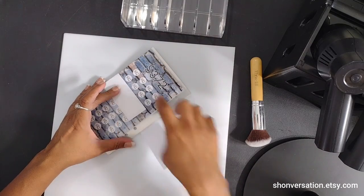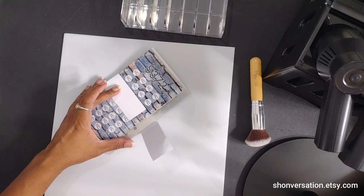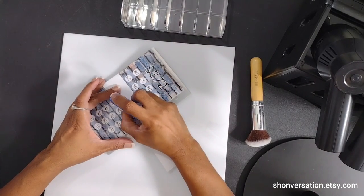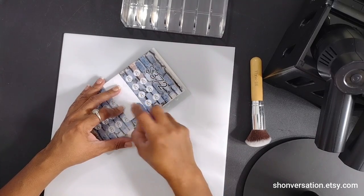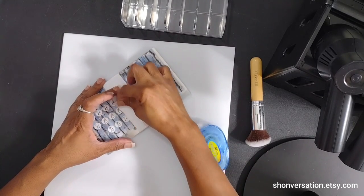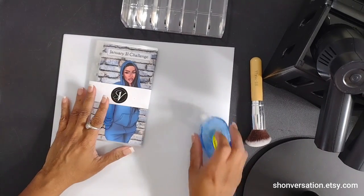And then I hold my thumb so I know where this piece ended, because you're going to take your crafter's tape. I just do a diagonal swipe and then one swipe straight down, and I pull it tight like that.